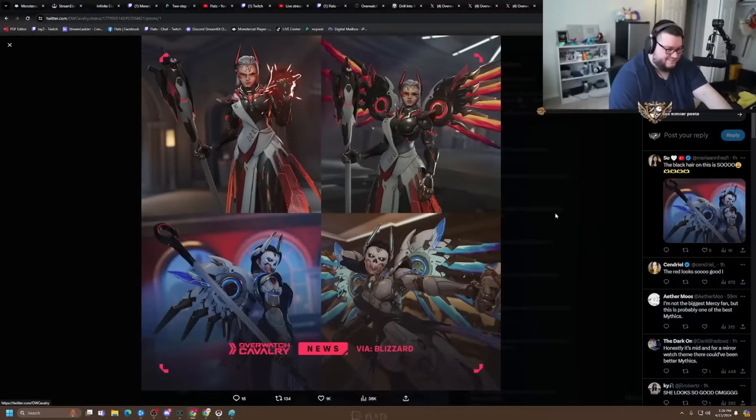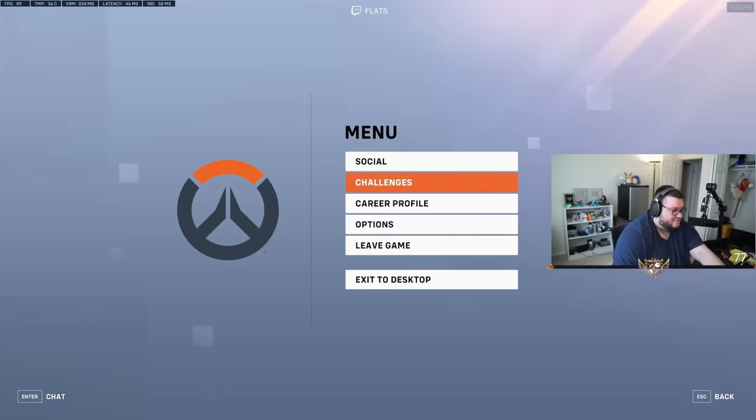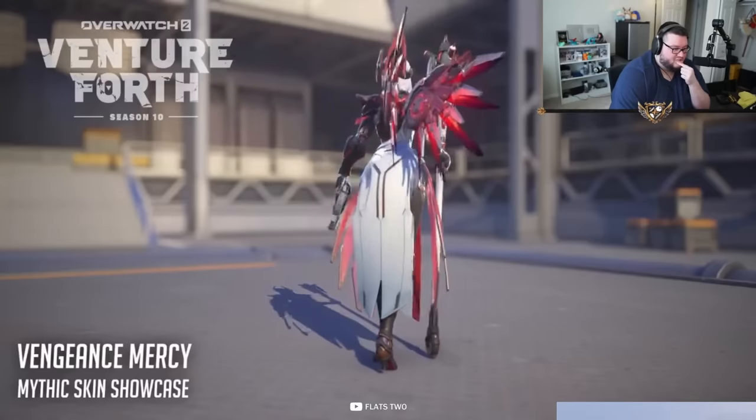Let's see, another one. She has a DBZ scouter. Wait, you're right, she does! What the hell? Oh, this is like a 4 minute long one. Hang on. Alright. This is all the combinations.